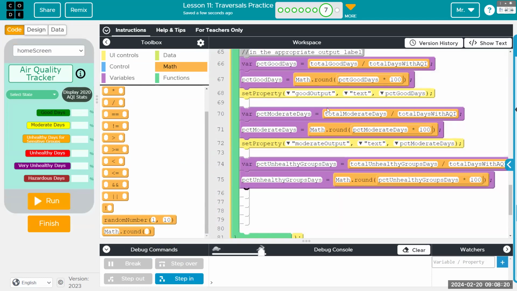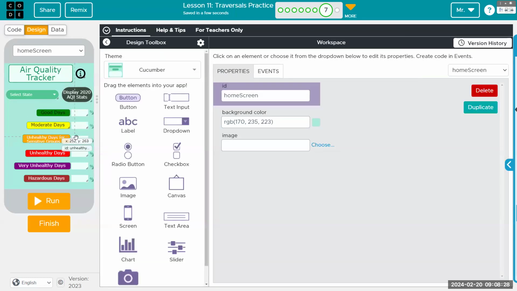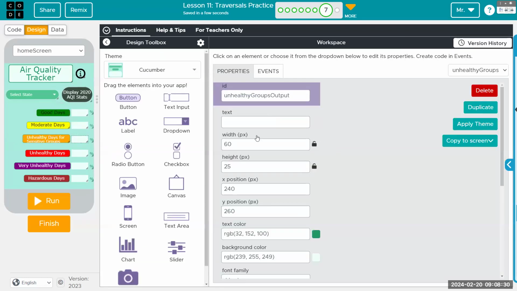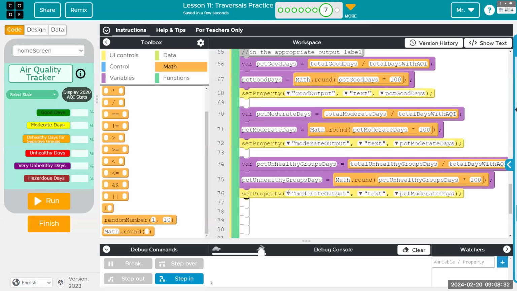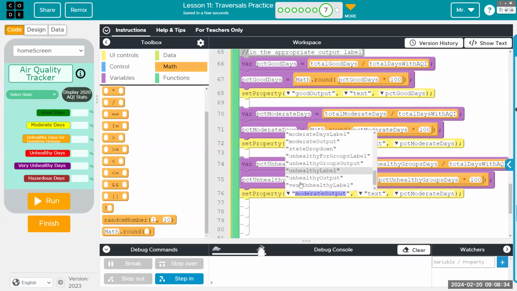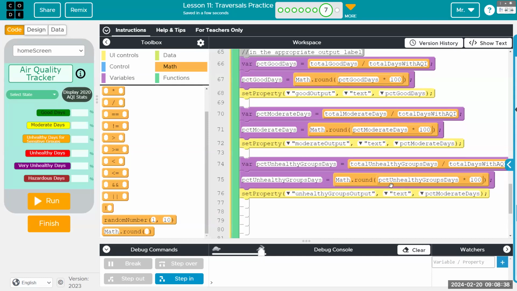And then we also need to set property of, I'm guessing it's called unhealthy groups output, unhealthy groups output, set its text property to percent unhealthy groups.